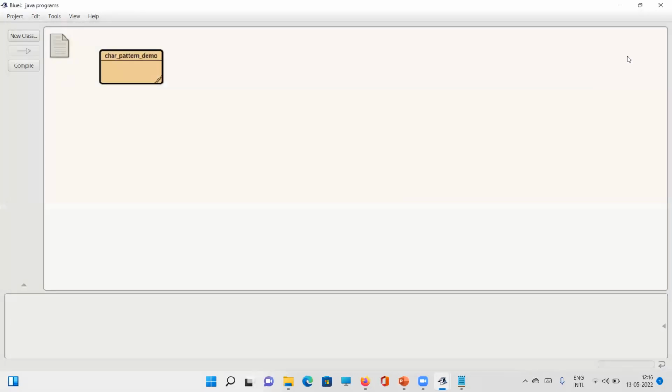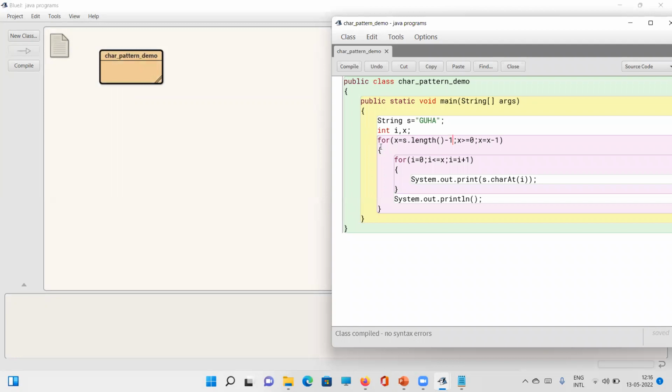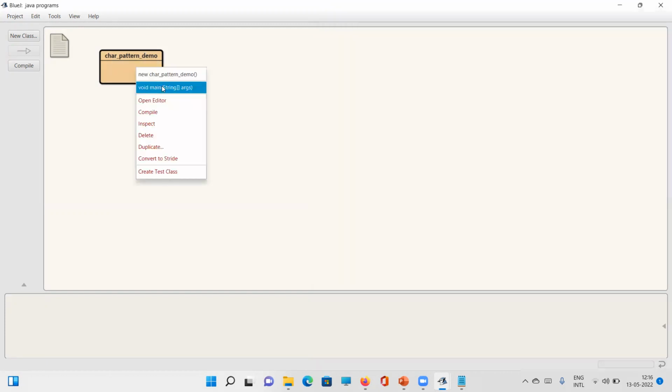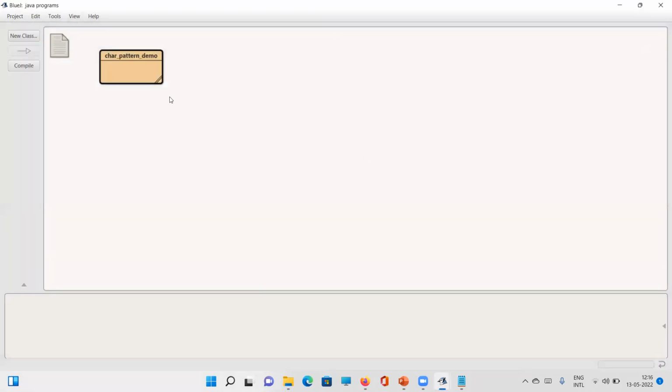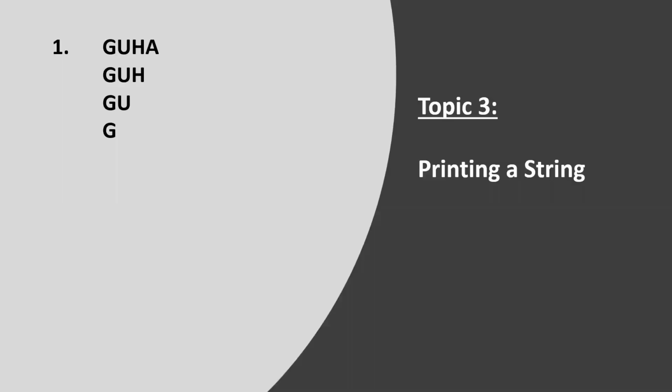The same series. Now you might ask why I replaced 3 with S dot length minus 1. It becomes the general way. Now if I write something like Debabrata, a long name, it will also be printed in a similar fashion. You can see, it made it dynamic. When you are thinking about the program, take small words first. If it works, then you can replace it with large words as well. Okay, so I hope the idea is clear.